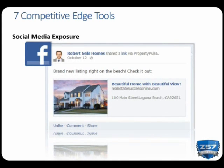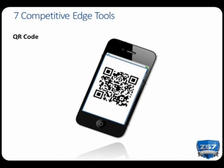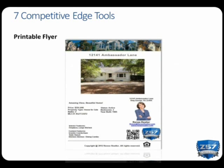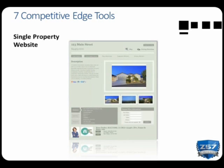Built-in social media sharing tools make it easy to post listings on multiple social media platforms, giving your listings tons of additional exposure. Your automatic QR code generator allows you to promote your listings or prospects using a mobile device — one of the fastest-growing consumer markets ever seen. You'll never have to make a flyer again; simply print professional flyers from your MCC and take them to an open house or put them in the box on your sign riders. Finally, a website just for their home — single property websites include built-in functions for social media and email sharing, and it's a surefire way to impress your clients.